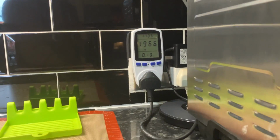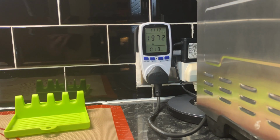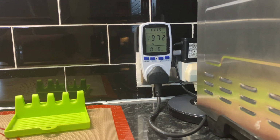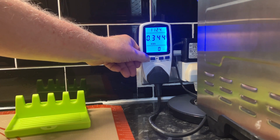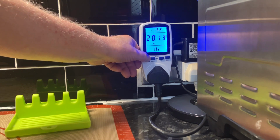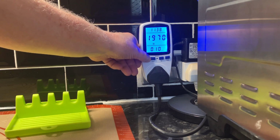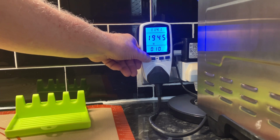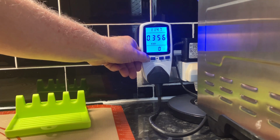I think you can see the gauge now. You see that? I'm sure you can. And there you go. It's running at 1972 watts. So it's running quite a belt at the moment, and it's used 10 pence. I think you can see that. It's used 0.3 of a kilowatt. It's about 8 amp there. So the highest there was 2000. There's the cost I put in, 30p, and it's running at 1970 at the moment. And it's gone down a bit because it's obviously reached temperature, and it's cost 10p.